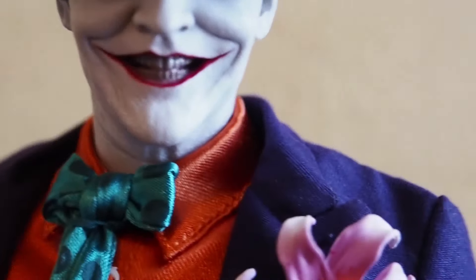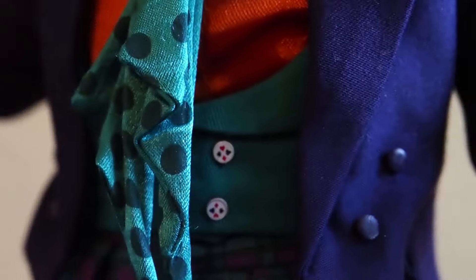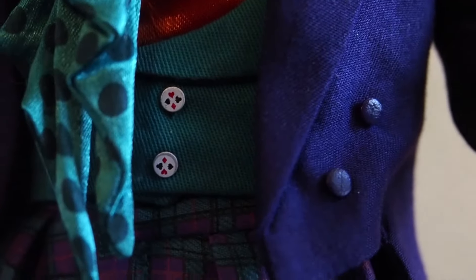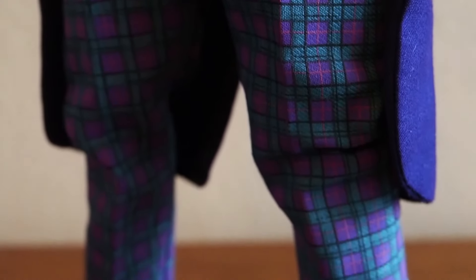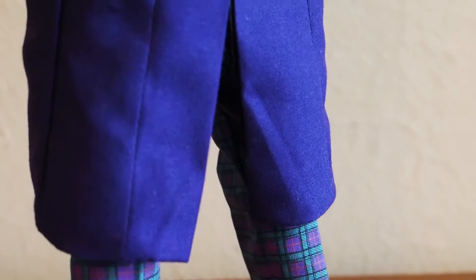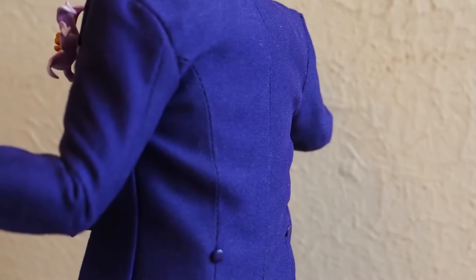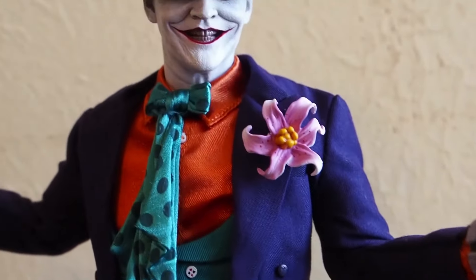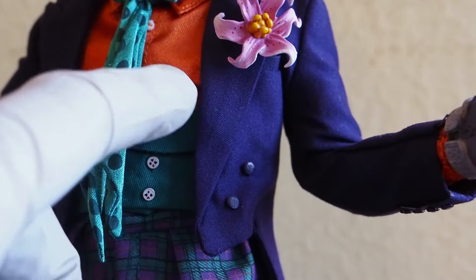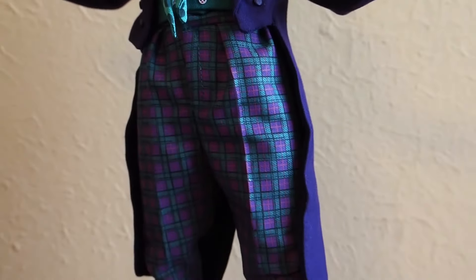Now I'll show you a closer look at the figure and the outfit to make sure nothing has deteriorated — there shouldn't be any, because the outfit's all made out of fabric. I didn't even realize there are decorations on the buttons there. The pants — everything's fabric. The camera might show the color being blue, but it's not — it's supposed to be purple. It's just the camera's not picking up the purple properly. It picked up the turquoise, the green, and the orange pretty well, but this particular purple color isn't picking up well — it looks way more blue than it's supposed to be.